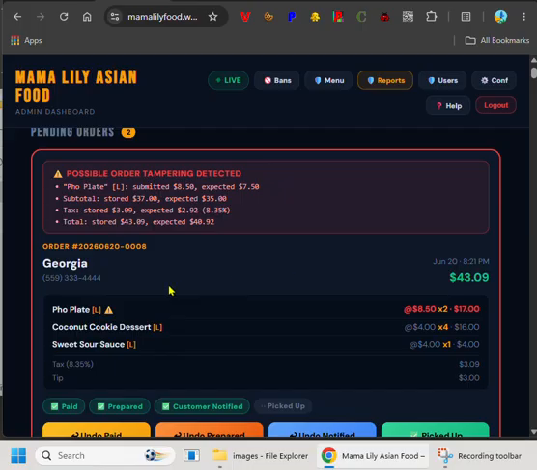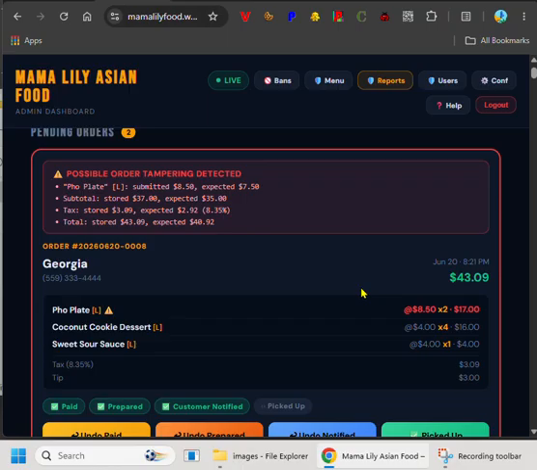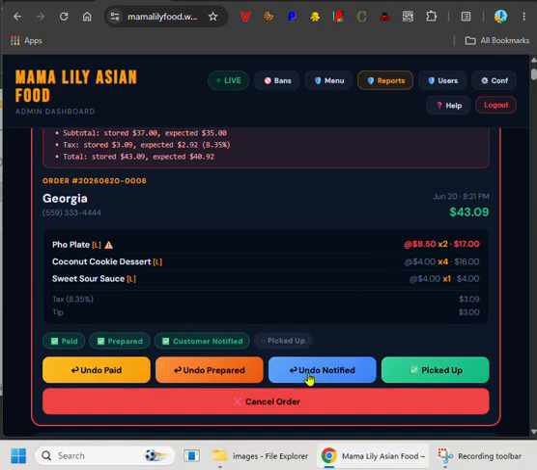If after reviewing the order, it was on your side where you changed the price, maybe for a promotional price deduction, then you can still process the order. It's really up to you.